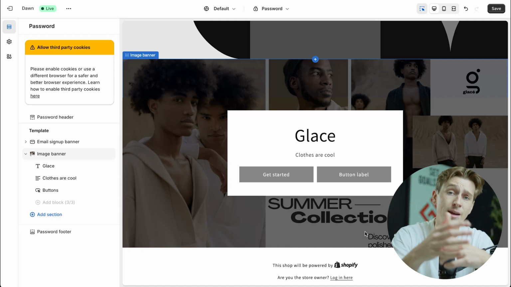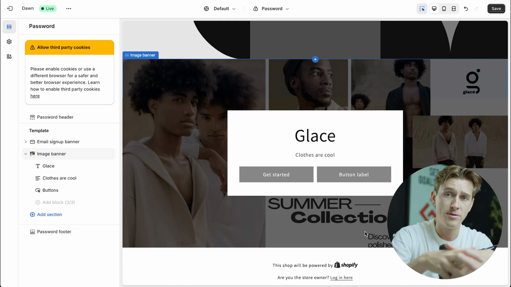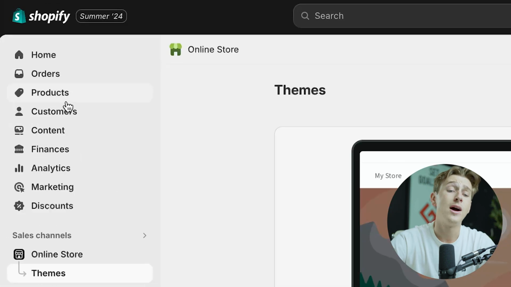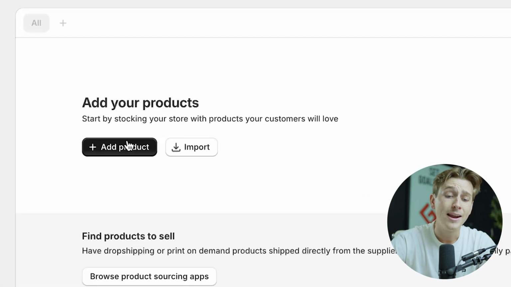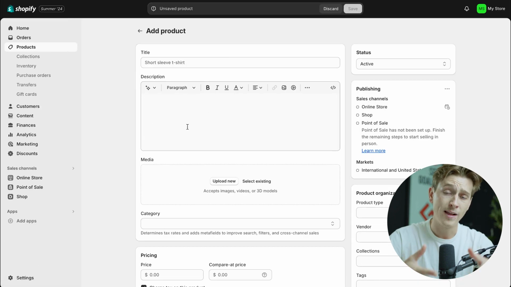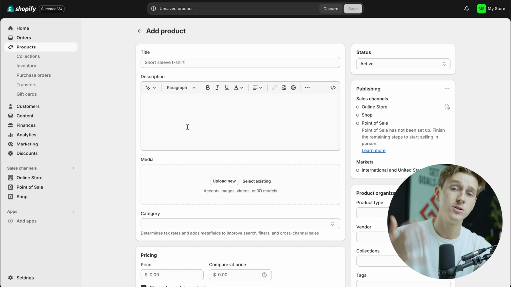Now, I hear you probably saying, what about how do I add products to this website in the first place? Well, there's a few different ways you can go about doing this. The first way is by exiting out of Shopify's page editor, heading over to the products tab in the left hand here, and then adding a product or importing it. Now, if we add a product, we're actually adding a product that we currently already have on hand. This is more than likely what you're going to do if you're a clothing business or some kind of business that has products already in inventory on hand that you're not importing or drop shipping.